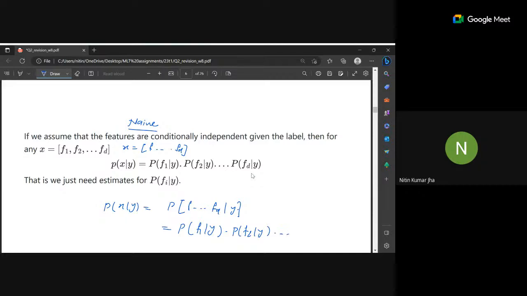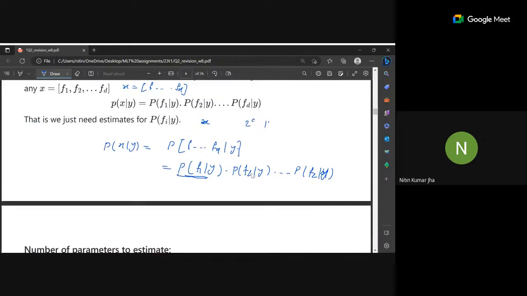What is the takeaway from here? This probability you can break down into a multiplication of all these probabilities. Now you need not estimate all those parameters. In the earlier approach you have to estimate 2 raised to the power d minus 1 parameters, but here, if you can estimate these values, you can find the probabilities. So how many parameters now do you have to estimate? Only d of them, right? The distribution of d of them you can find. If I know the probability that each feature takes value 1 given y, for all such d features, I have estimated this value, then for any data point I can find the probability, right?